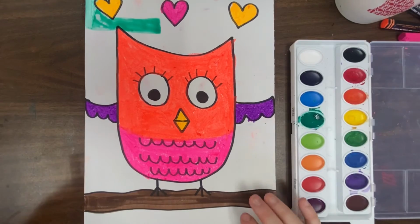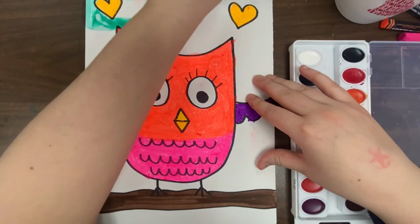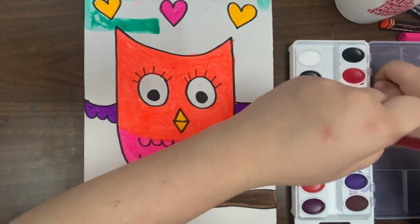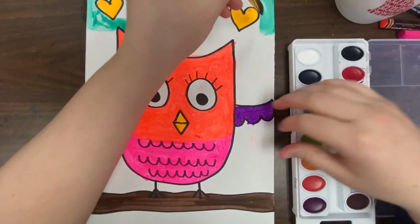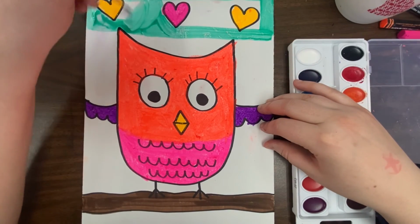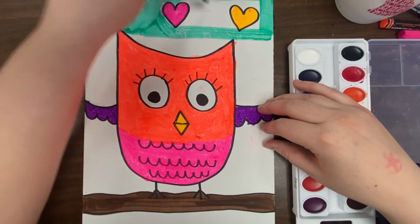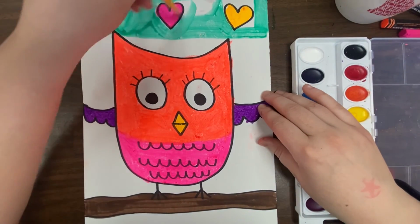Slowly paint. Now in class, we do this project over three different class times. So if you just want to do a little bit of this project one day, maybe do the drawing and tracing one day, maybe another day do the coloring, and then the final day you could do the painting. Or if you want to do it all in one sitting, that's fine too.